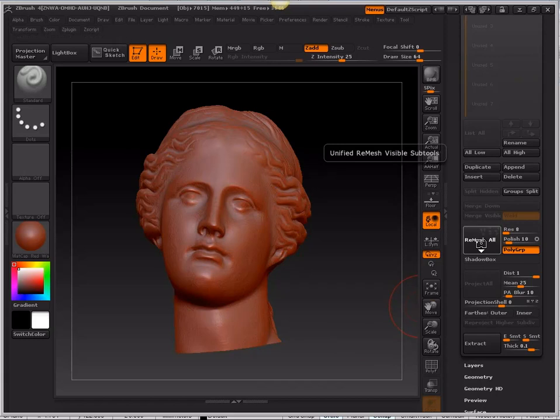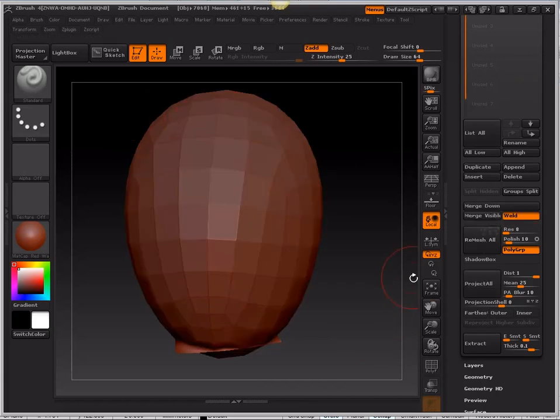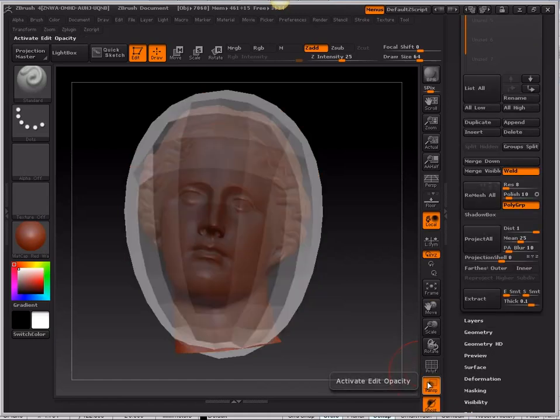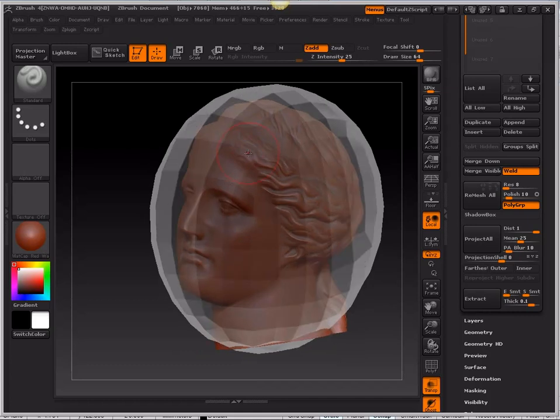Now I hit Remesh, and what it does is it gives me, let's turn on the ghosting, a pretty loose sample of my scan. Now this is a manifold mesh, all welded up, airtight, watertight, of quads.